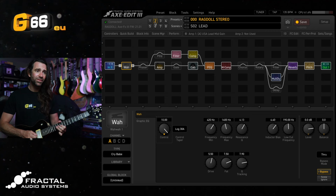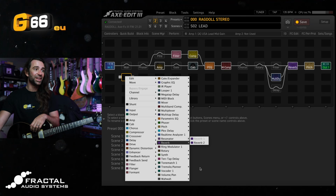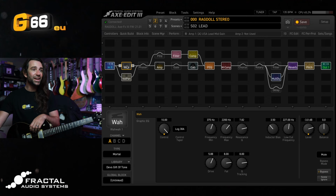And now let's just drop these blocks in. I'll go to the library. Let's add Dev's Gift of Tone. You can see the modifiers are saved in there. I need to add a volume block in parallel to this now. And again, we'll just use the same library function over here. I will cable this up, and I should have the same wah settings as Devin's preset. I just got to make sure the wah is engaged.